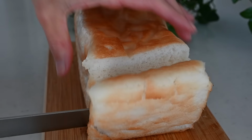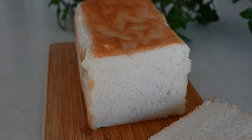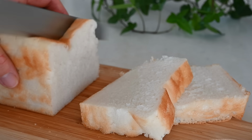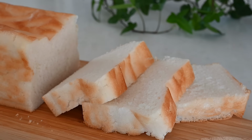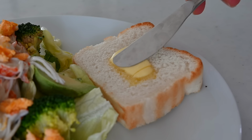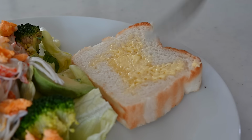Look at this beautiful crumb. It's so soft on the inside and crispy on the outside. It is gorgeous and amazing. You can bake it without the lid, but if that's the case, the top will become like a rice cracker and really crispy. But it's okay, it'll still be a great bread.